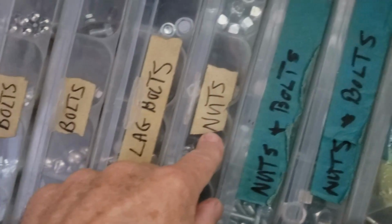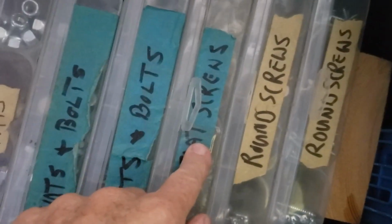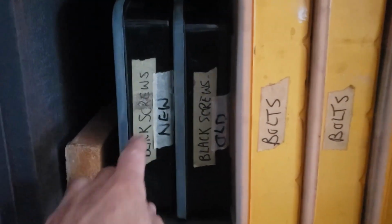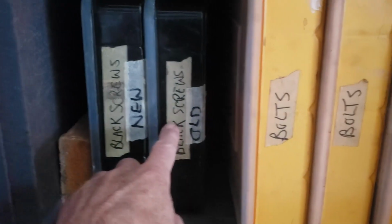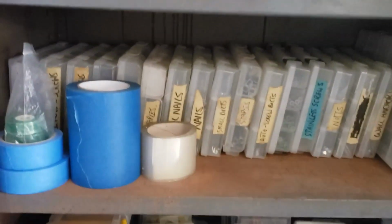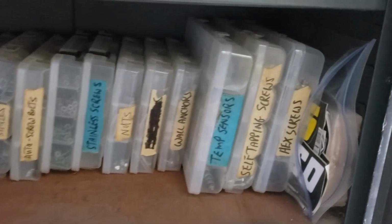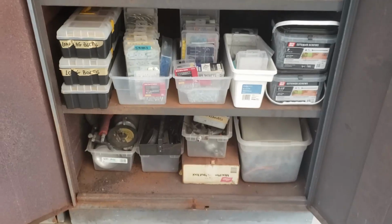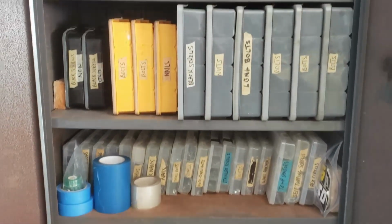Bolts, lag bolts, nuts and bolts, flat screws, and these are round head screws. And then down here I've got black screws. These are those drywall screws, and then these are old ones that I've used before and put into here. And then these are all bigger bolts, and it doesn't stop there. There's more down here: nails and nuts and wall anchors and temperature sensors and self-tapping screws and auto bulbs and staples and you name it. And this shelf has lag bolts and all kinds of other stuff. So you can see it's completely filled top to bottom with all of my organized nuts and bolts.